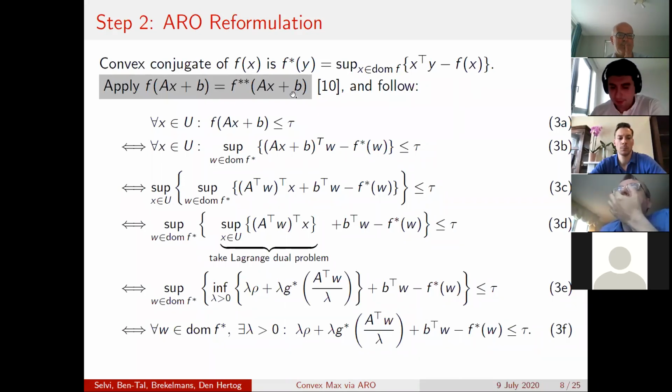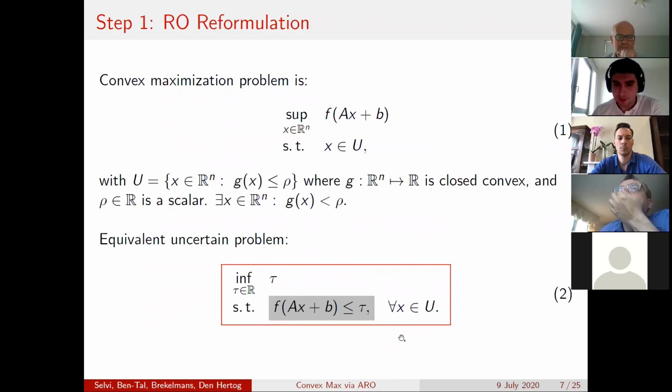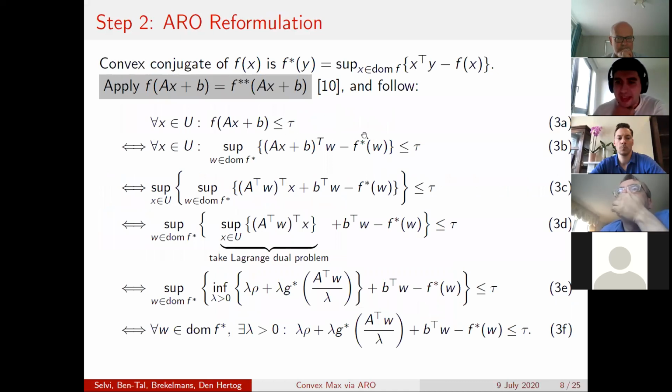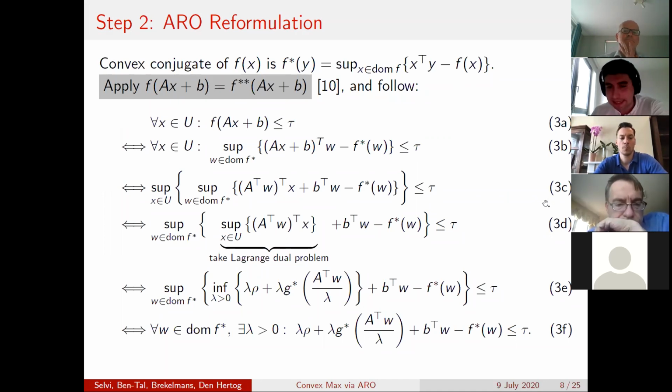Okay, now remember that in the previous case, problem 2 is equivalent to the global optimum value of the convex maximization problem. But we have this constraint here. So I take this constraint to 3a. And now we can apply the identity above, namely f is equal to the biconjugate of f when f is closed convex. And by plugging this identity into 3a, we obtain 3b. And now we have semi-infinite constraints. So I take the worst case over x, and we have problem 3c.